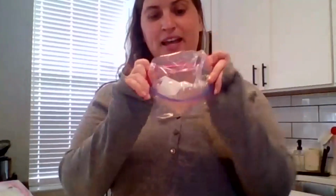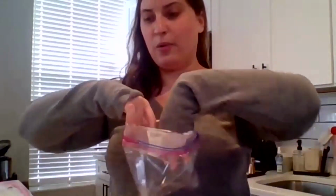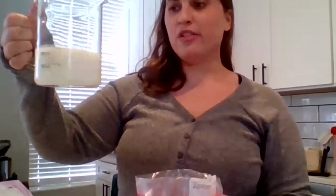So first, what you're gonna do is you're gonna take your small bag, your quart size bag, and inside of this bag, you're gonna pour your 1 cup of milk. I already measured mine out. I'm using regular milk. You could probably use almond milk or oat milk or whatever you have at your house. I've never tried it with that, but I assume it will work just the same.